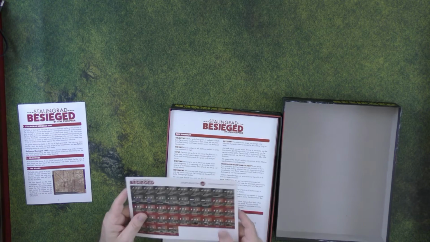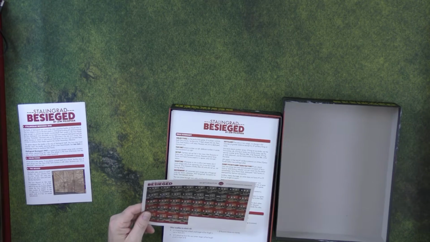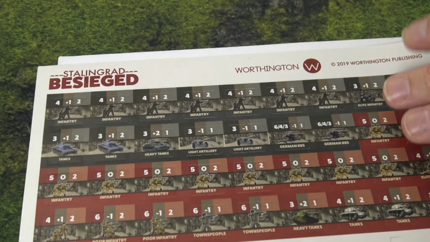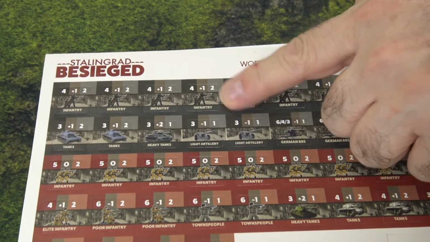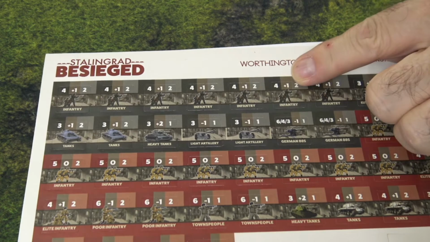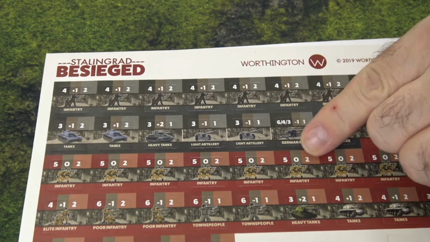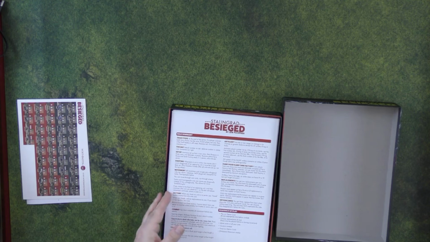Here's the obligatory stickers for the blocks, so they are quite small. Give you a close-up view of those. Nice colours, not overly bright, but very clear what they all are. Obviously there's no steps on them, so there'll be no block spinning and things like that, I assume. There you go, all right.